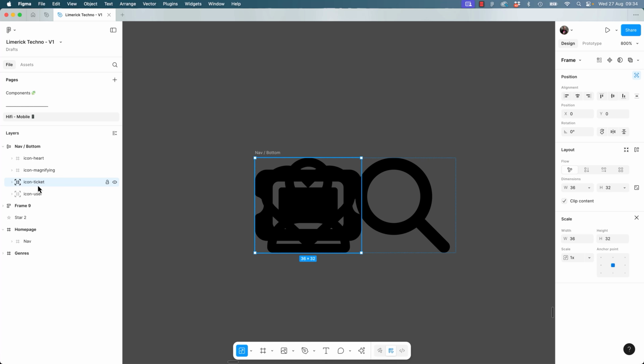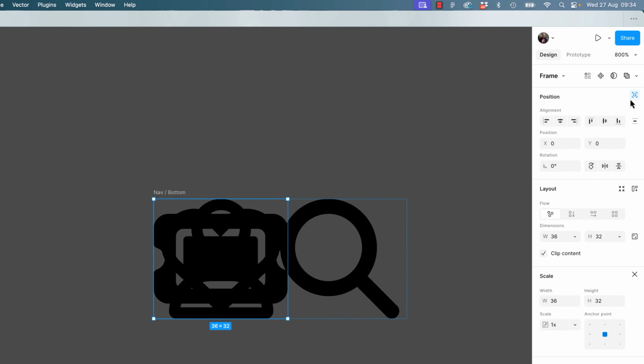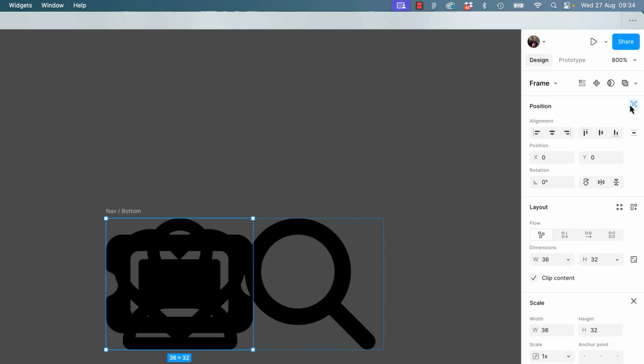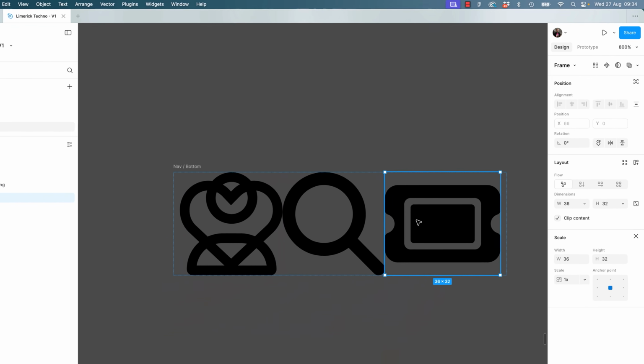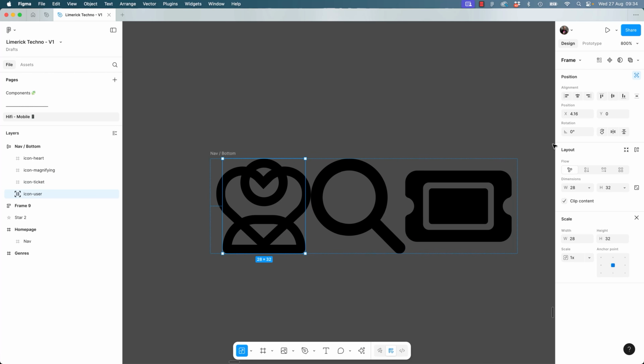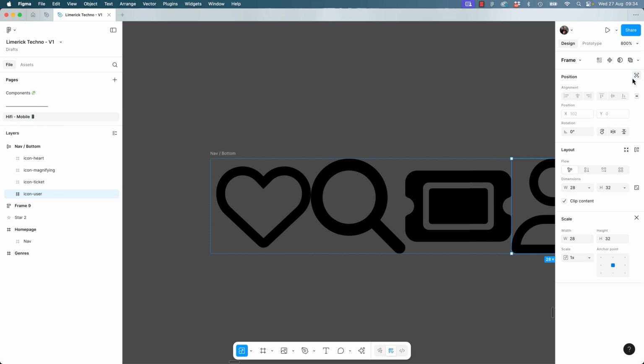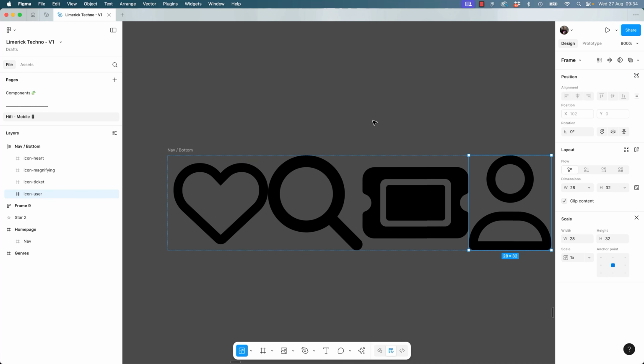We'll look at something called absolute positioning. But for the moment, you'll need to say, you, stop doing that. I want you to grow up, and stop being moody. By ignoring auto layout, turn that off. Look, so the ticket now flows along. There's just one more, the icon user. You are no longer ignoring us. All right, they're all flowing along nicely.